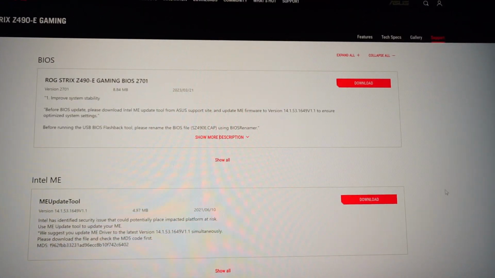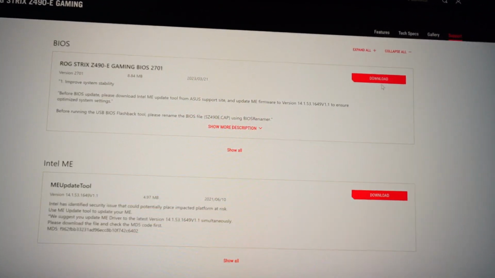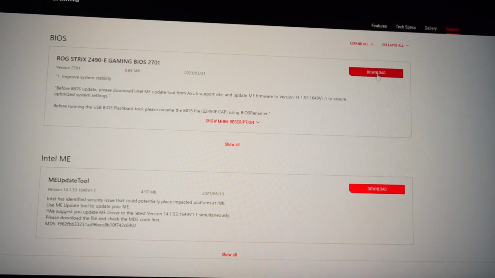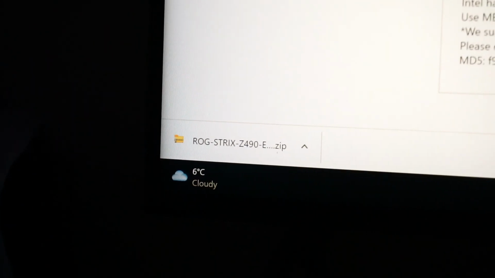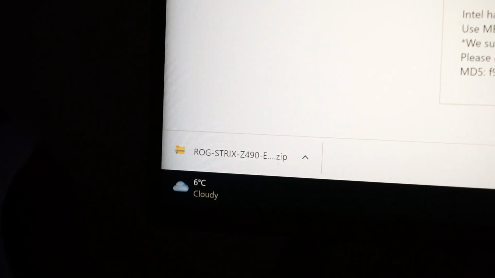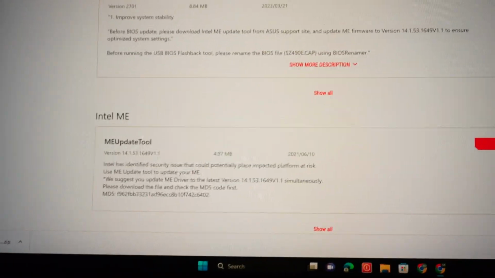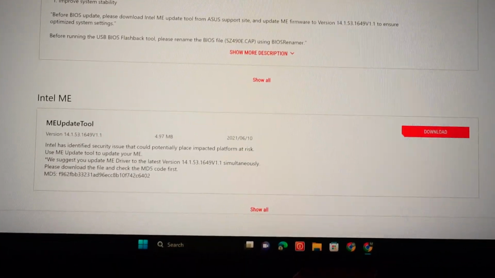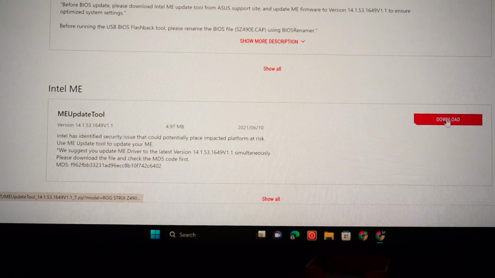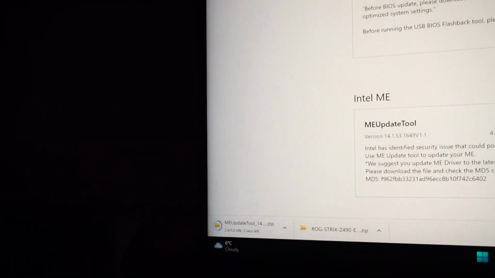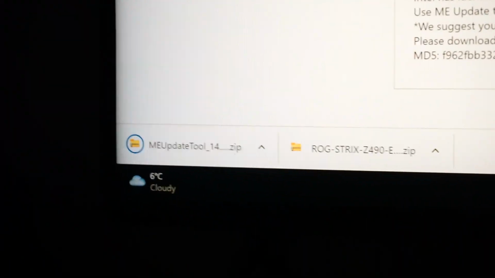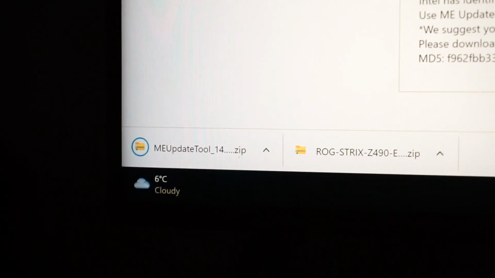So let's first download the BIOS version. You see it will look like this, a zip file, and also Intel ME. I don't even know if I have this version, and of course it looks like this.